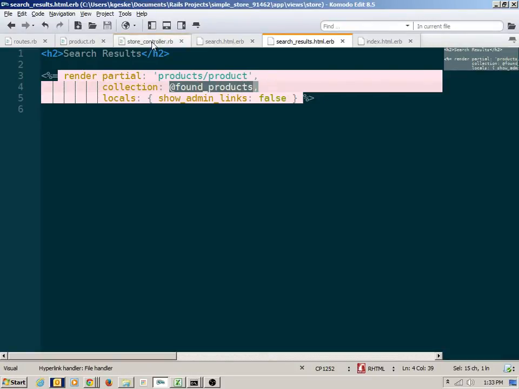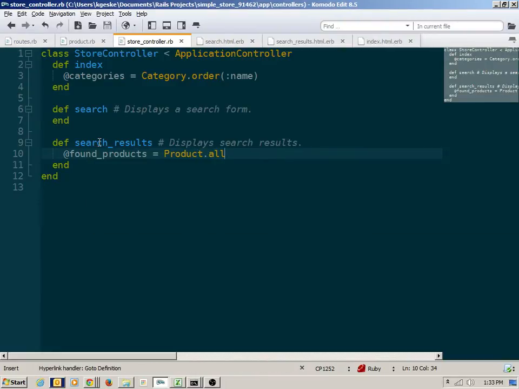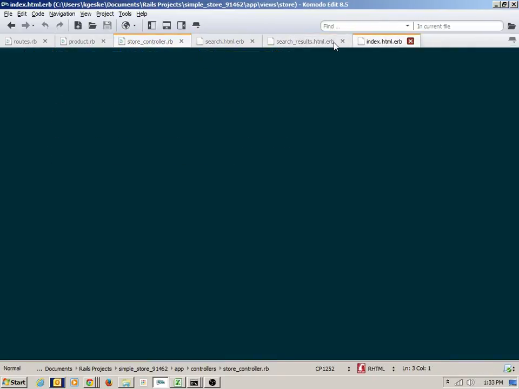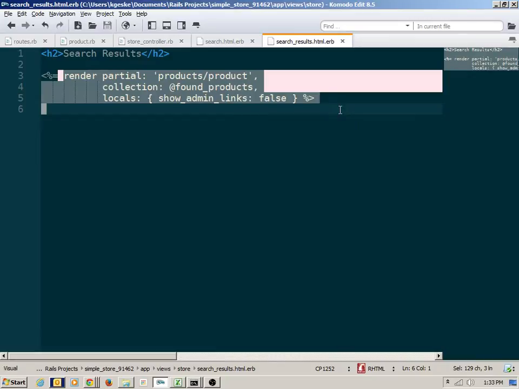And initially, just to test this out, in my search results, I could just say found products equals Product.all. So no matter what we search for, we should see all products appearing in the search results page. And so we find them here, found products, and we display them here by rendering a partial.